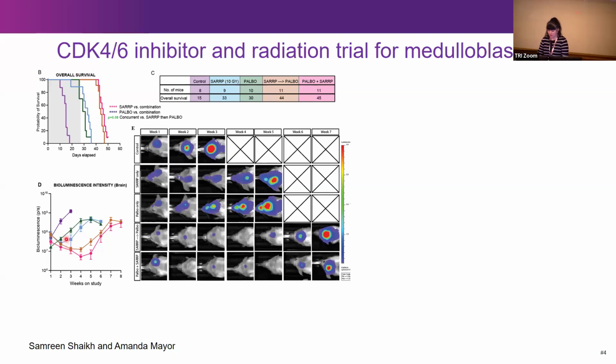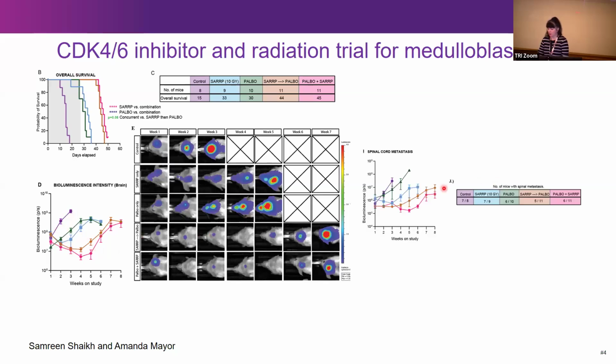And this is just an example of how we monitor the bioluminescent signal. So it's quite accurate. By using IVIS, we can also track the metastasis. And again, the purple and the orange ones are the combination treatments. You can see that there is a significant reduction in the metastasis of these tumors.